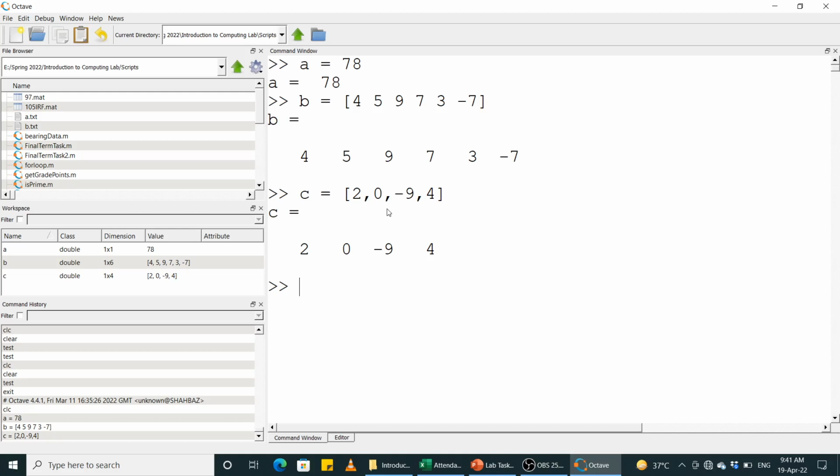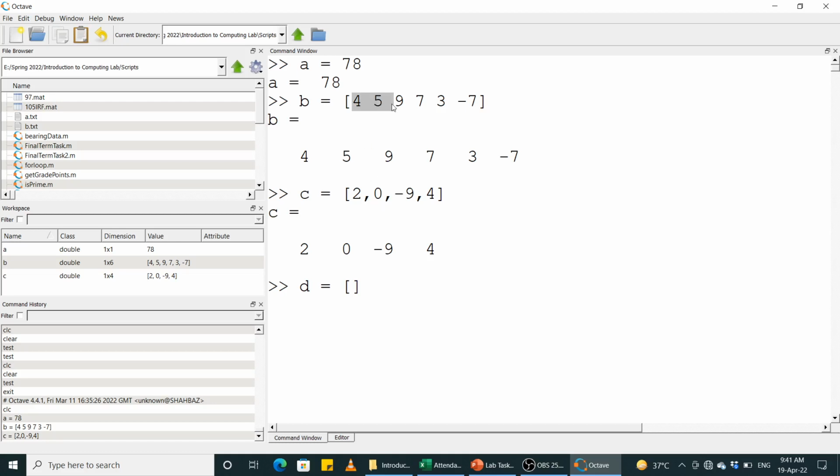You can create a column vector as well. How can you do that? You can create a column vector like this. You can say D, and again you specify a list of values, but you specify this list by specifying a value for each row in a single column. You want to specify that these values are going to be in a single column, and you want to specify a value for each row.